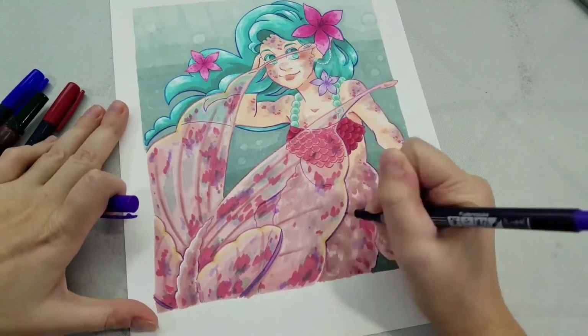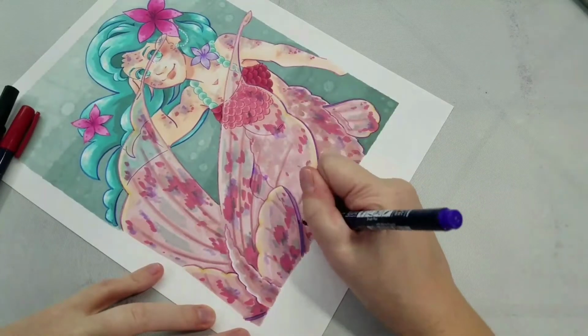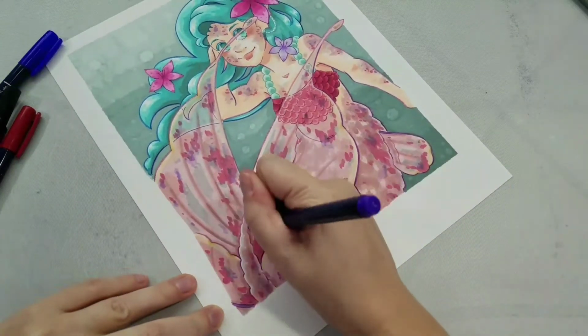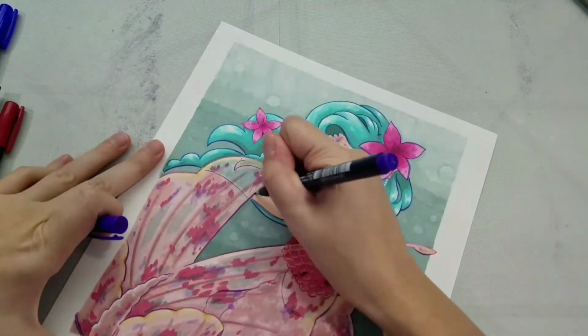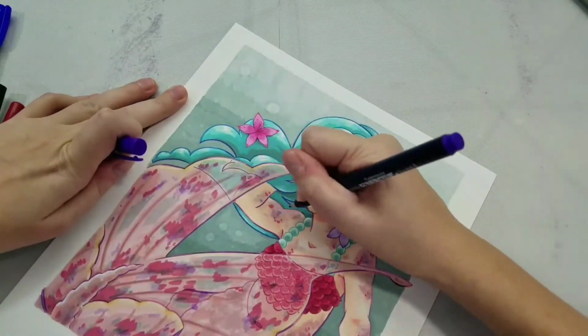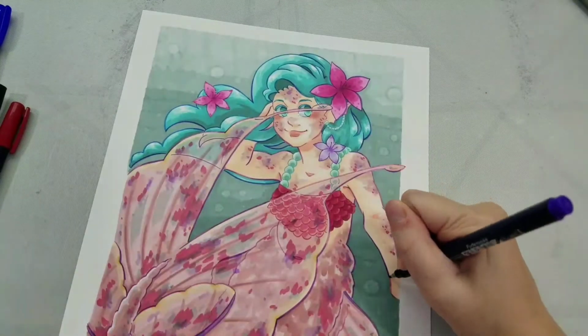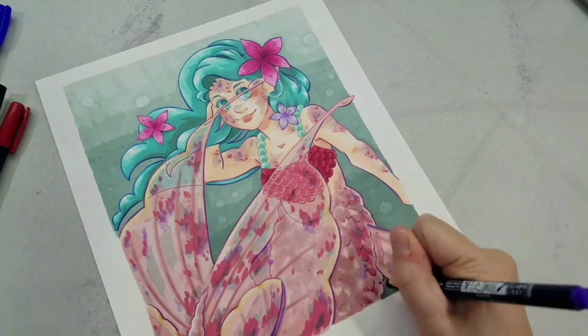So I mentioned earlier it's difficult for me to build up contrast, at least with the markers that I have here using the Triblend blends. So I'm going in with the Tombow Fudenosuke and adding in some darker line art just to kind of up that contrast just a little bit. So the brush handles a lot better than the bullet on a larger piece like this. It's faster and it's easier to handle.